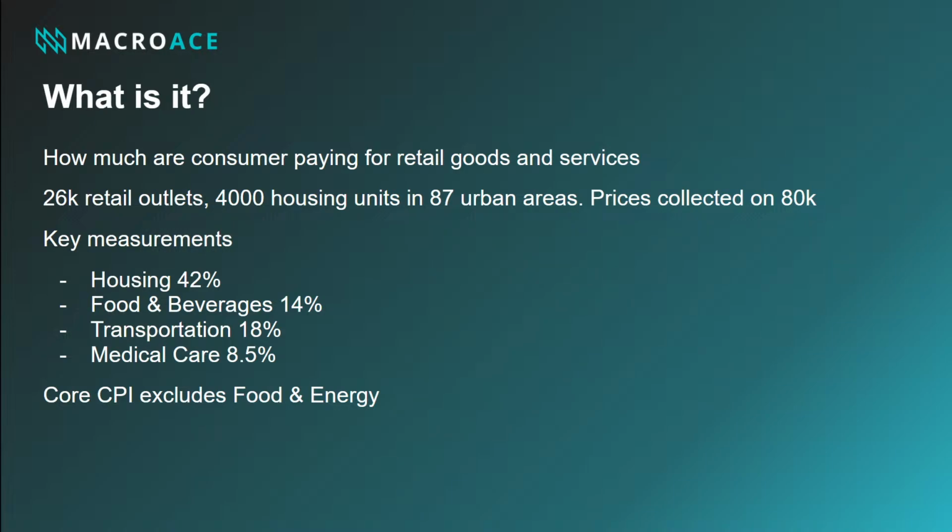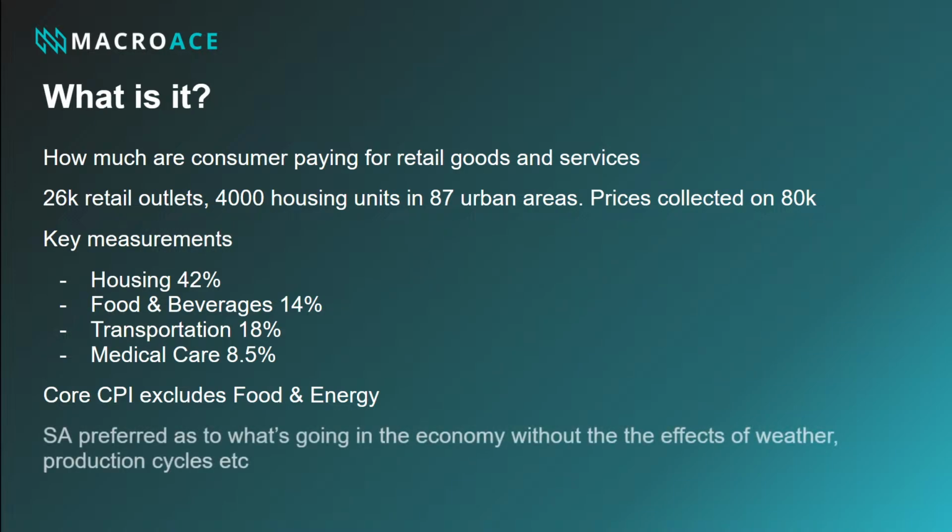But in this case, all bits of data for inflation still matter, regardless of whether it's core or the normal headline inflation data. And then usually the seasonally adjusted is preferred as to what's going on in the economy. And that's the month-on-month figure because it shows how the economy is in regards to inflation without the effects of weather and production cycles and so on.